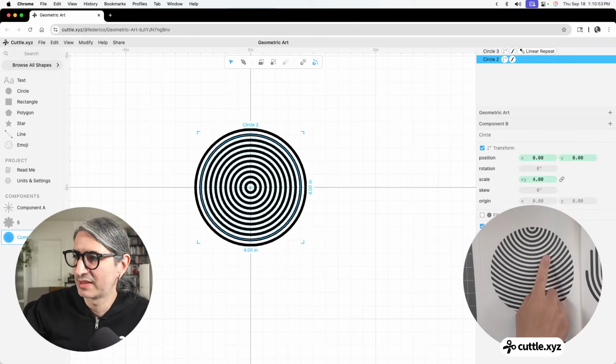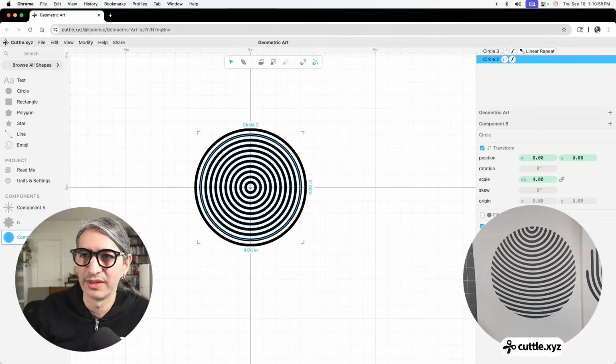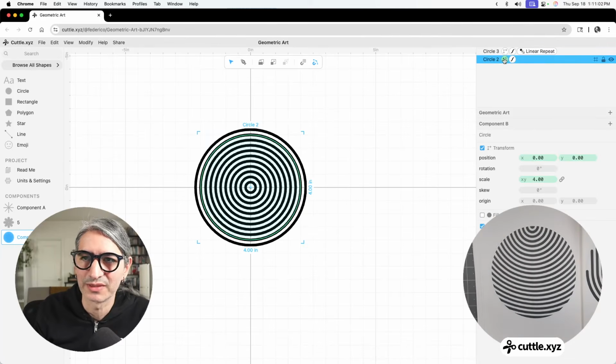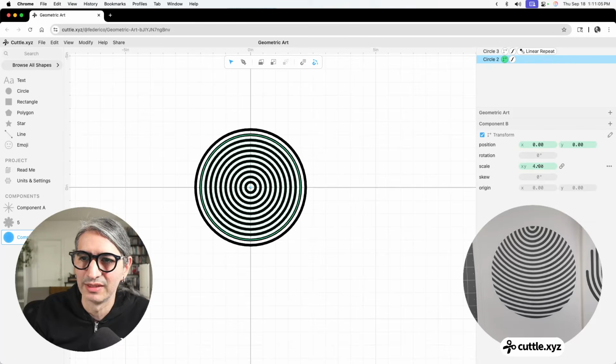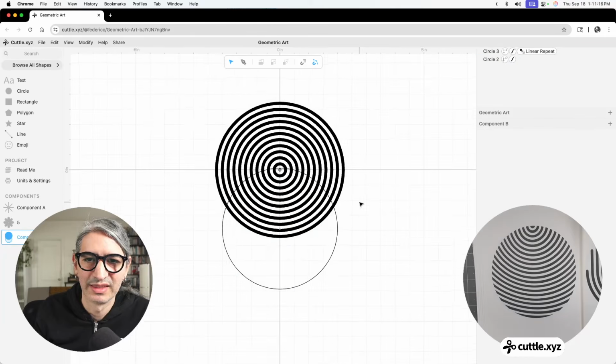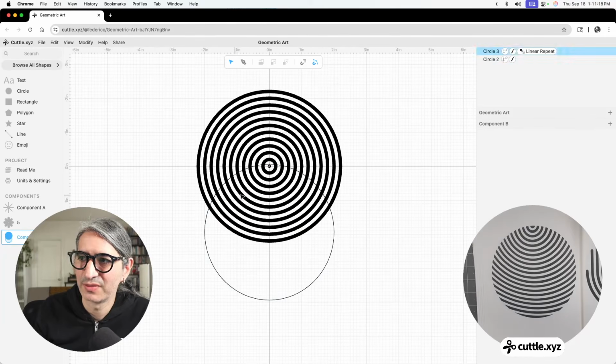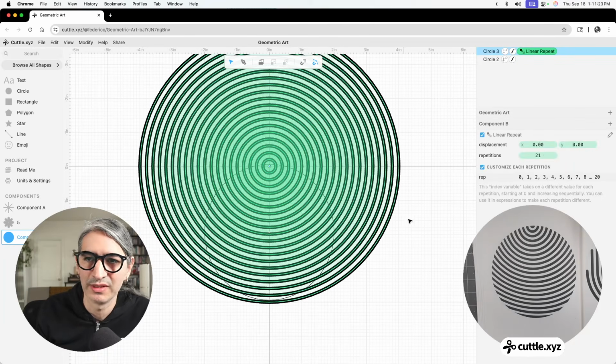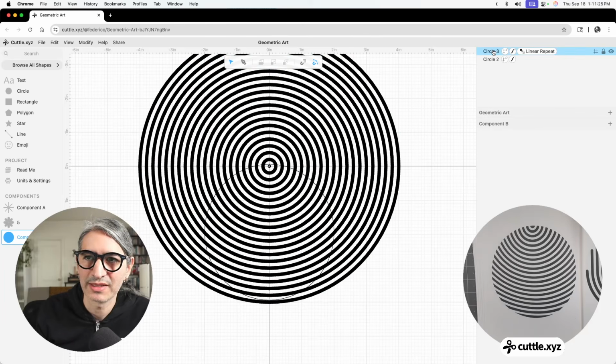And so for my reference, after that, what I can do is mask it with this 4-inch circle. So I can grab my 4-inch circle right here, which is kind of hard to see, and I can move it. So if I move it down a bit to the place where it crosses the first circle. So it's crossing the first circle, but then I need to fill it up. So let me just do as many repetitions here, and I'm gonna mask it.